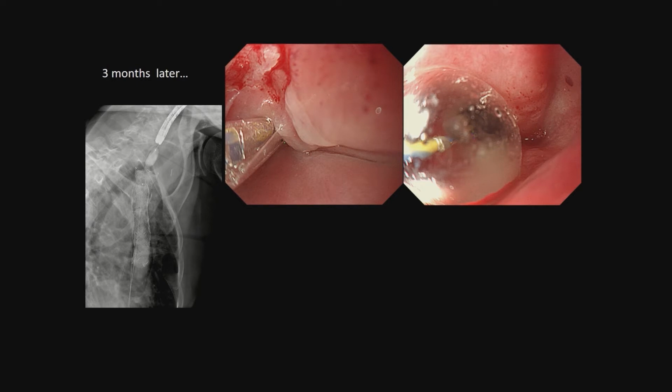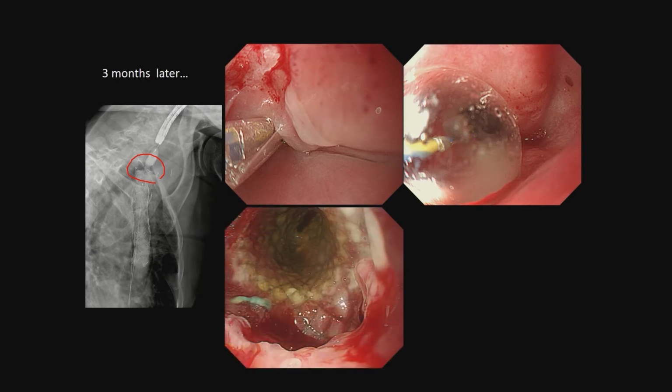When we checked the endoscopy, the proximal esophageal site had a stricture just above the proximal end of the stent, so I had to do balloon dilatation of this area. After balloon dilatation, the proximal edge of the stent is located here. This 3 months is a little longer than 1 or 2 months, so that's why the proximal stent location has a very deep ulceration. This might cause a perforation, so we have to look carefully after removing the stent.